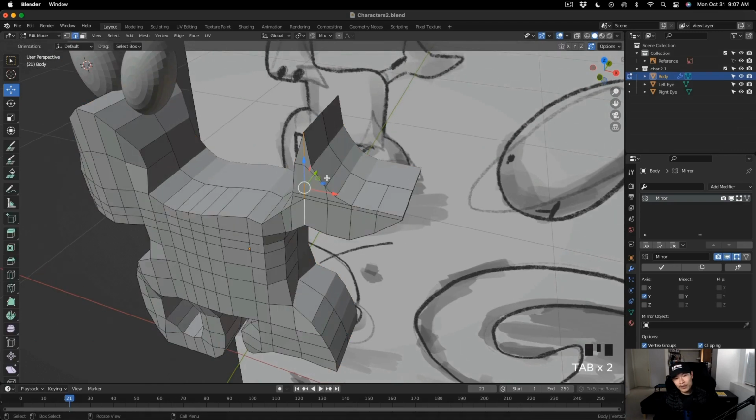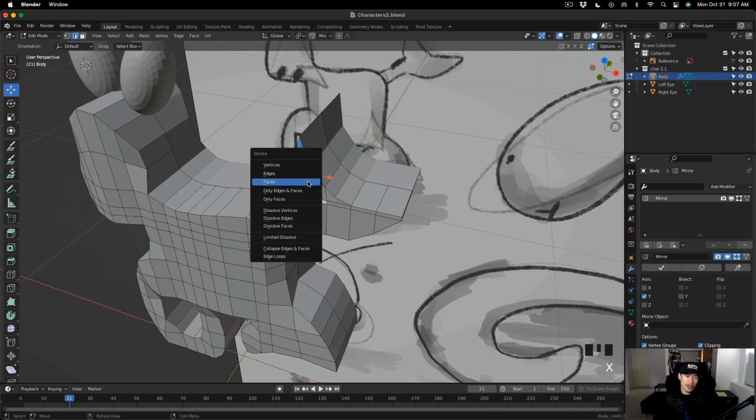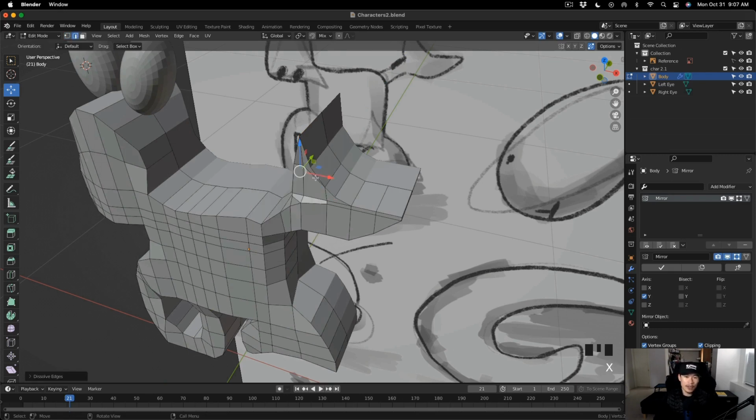We get to the tail portion as I'm pulling out this edge, and you can see there's some hidden edges, and you can actually merge those vertices. But now that I'm looking at it, this would have been an actual cool design for the tail portion of this character. Sometimes you can actually just add features to your character without even noticing it, because I probably was trying to fix this during that time.